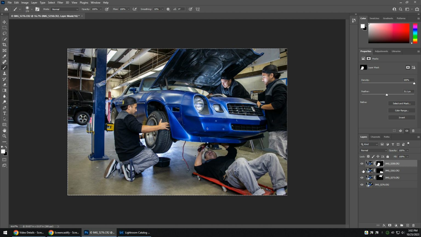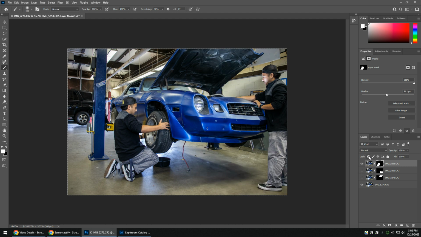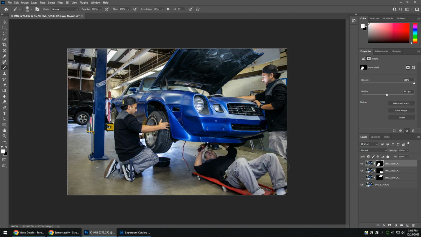So now if we take a look, let's go here. So now it looks pretty blended in. So you can't really see any seams or anything of that other picture. So now we're going to move on to the next one, which is right here. And this is where we start to get into the problem with overlapping. So we're going to make sure we go to that next photo and select the mask.